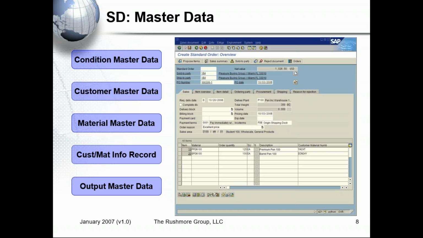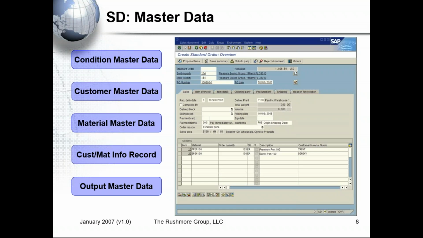But the transactional data is not one time, right? Every day the transactional data keeps being created. You create 10 transactions today for one customer. Tomorrow you create 10 more transactions for the same customer. Day after tomorrow you create 10 more. That means the transactional data is created on a daily basis, whereas the master data is set up only one time. You don't create the same master data every day.